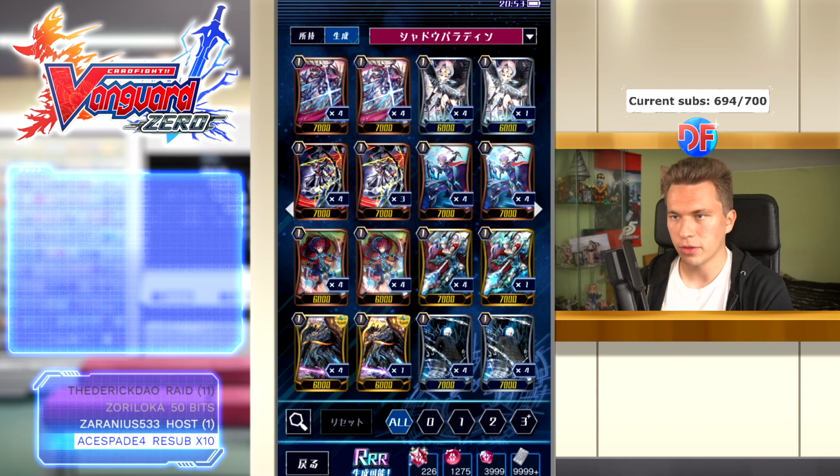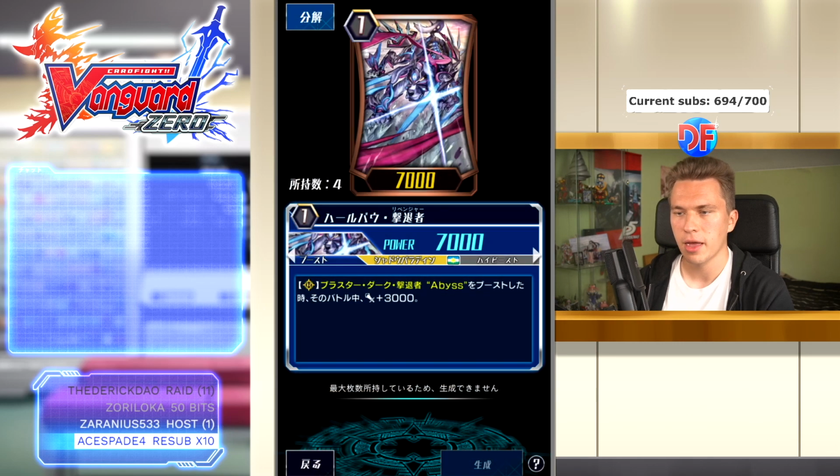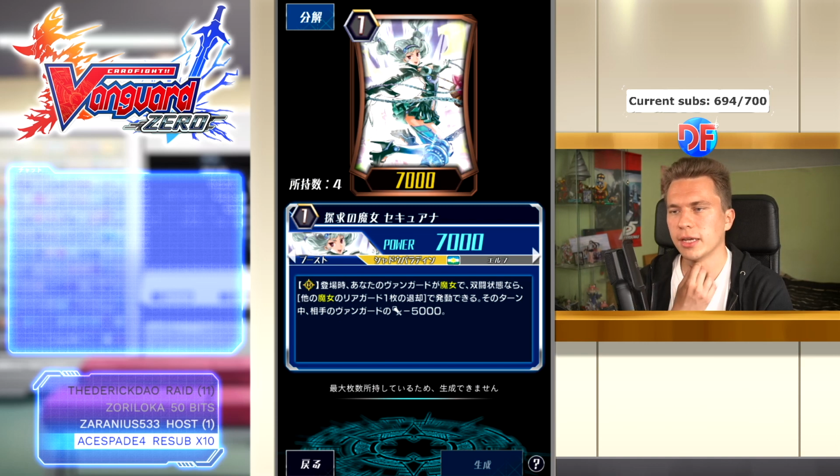All right, now I need to really think about which cards are actually new, because this is definitely not new. This is from the last set. So we have this thing, when it boosts Blaster Dark Abyss, gains 3k power. Generally not worth it. We have this witch, which is the Sekiwana.